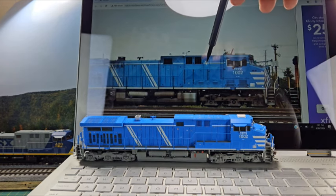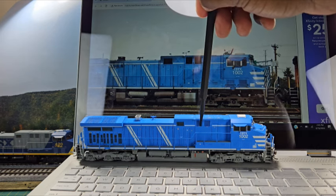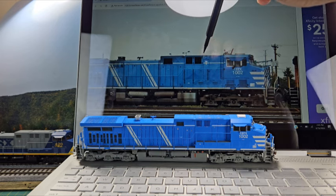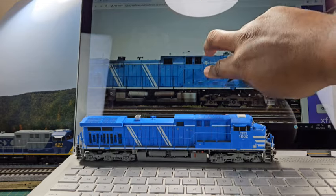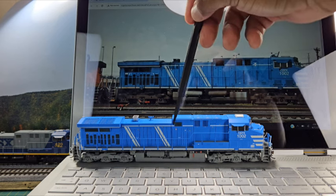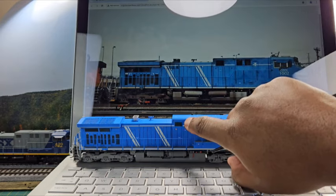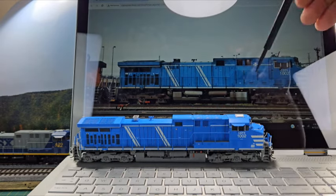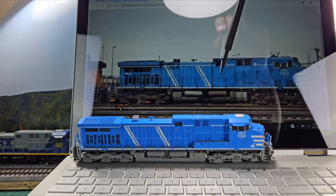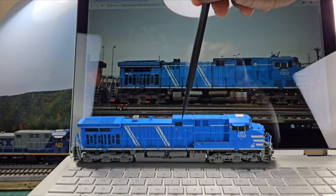Now you see here we have the stickers a little different on the vent near the diamond brakes. The stickers on the model aren't here on the prototype, but on the prototype they could have fallen off or blown off. Coming down the long hood, look at a good position here for this vent. The X panel here on the locomotive is not as prominent, but it's there as it would be on the prototype. All right, we come across a Stinson label on that door. It's here on the model, but on the prototype it's a little further up, as it's subjective.